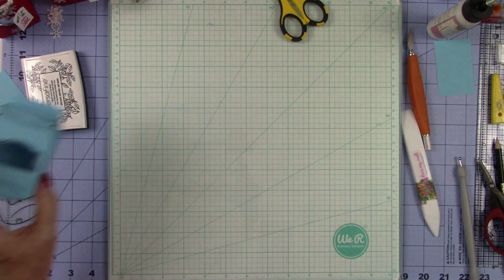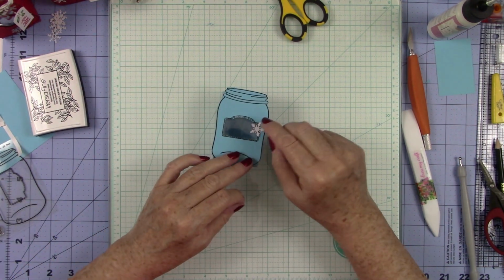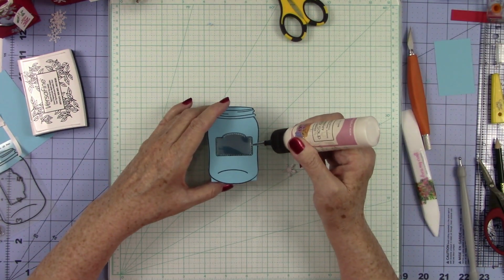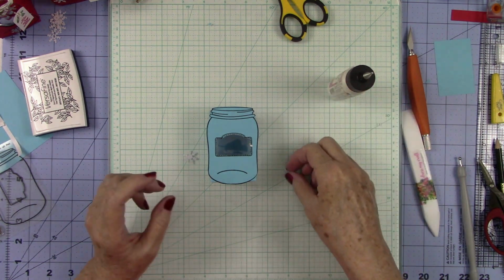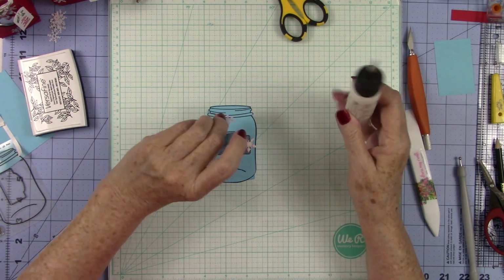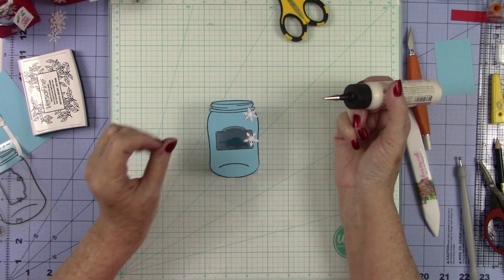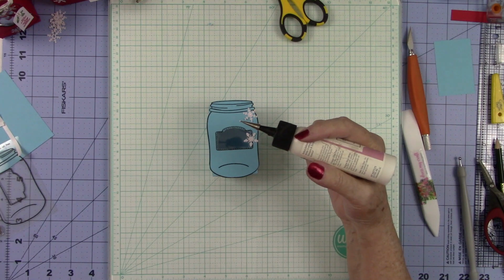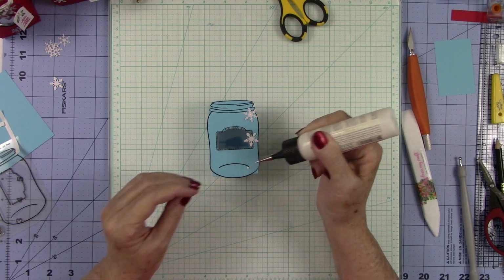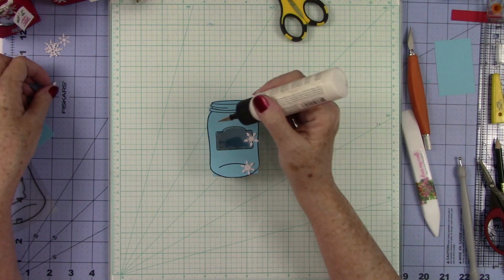And what I need to do now is put on some snowflakes. And remember I told you I was going to do some snowflakes right in here. This is a wonderful place to put our snowflakes, because that's going to help camouflage that little tiny bit of tape that's showing right there. And we're going to put one right up here. And I'm also going to show you how to make that tag without a die. I know that was something that a lot of you were concerned about. I don't have dies and I can't do this, so I'm going to show you, yes you can. You can do this.